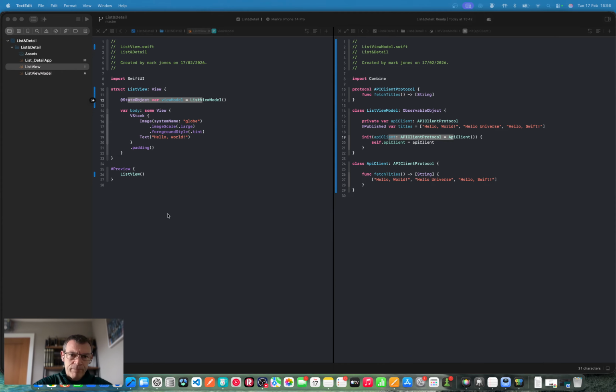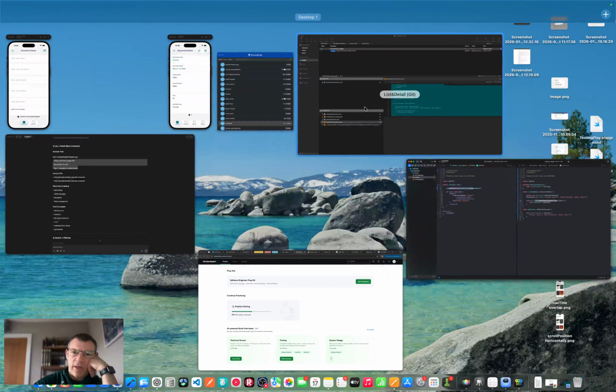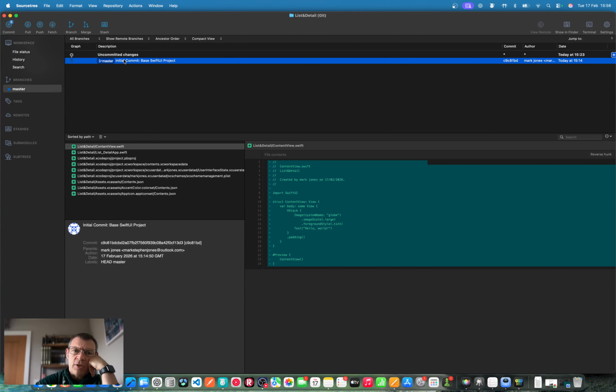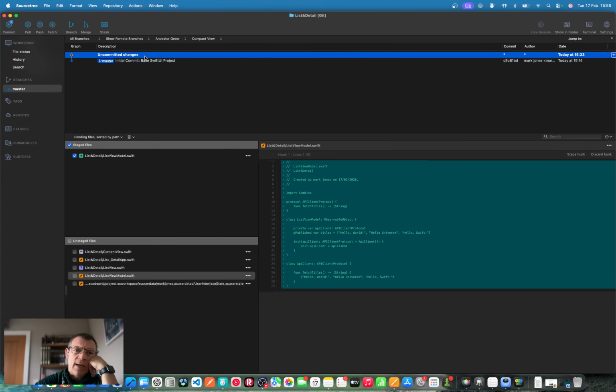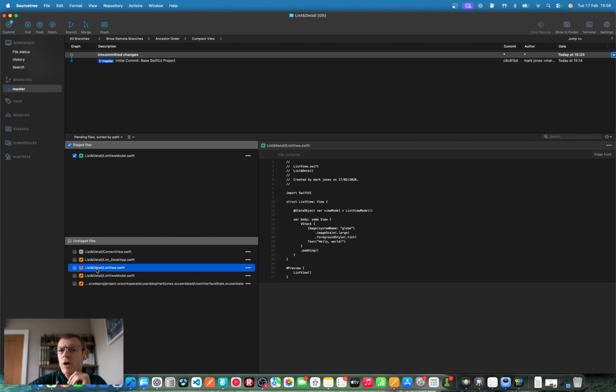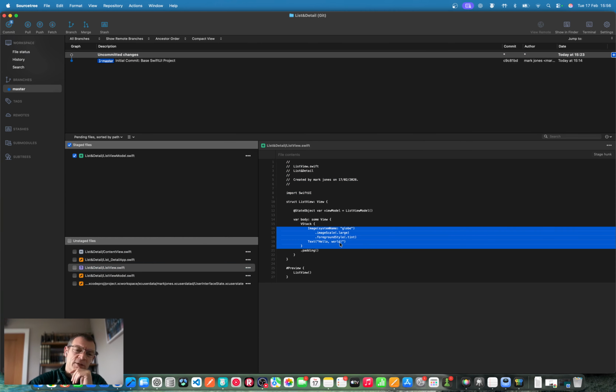Okay. What I've got, first of all, I've added this to Git. I have an initial base SwiftUI project. What I've done now is just started introducing the different parts of the application according to MVVM. So I changed the content view to a list view. It's going to be the view that displays our object. It's still got its hello world implementation in place, but this is going to show our list of items, whatever comes back.